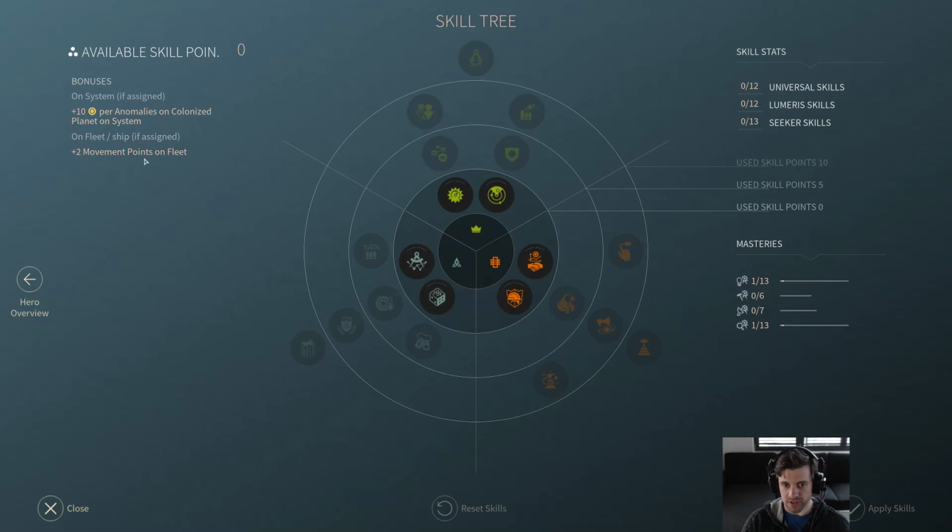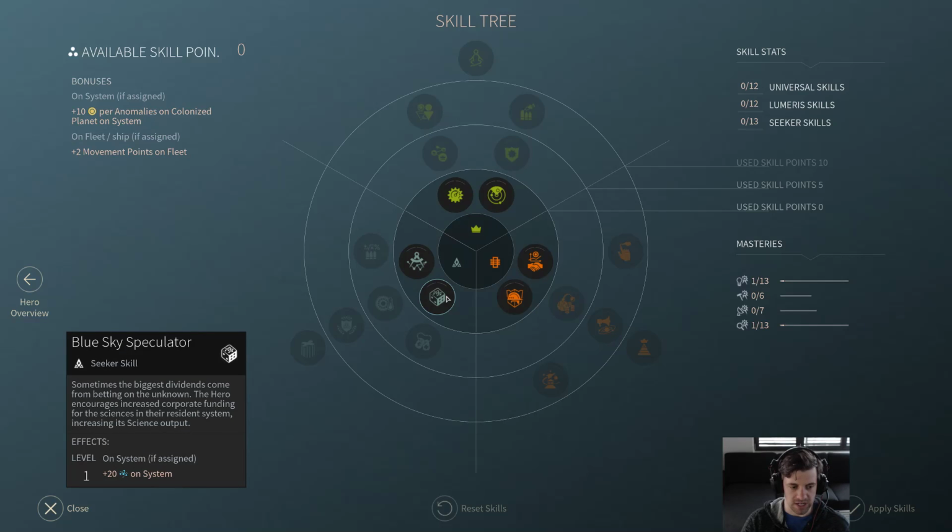Heroes gain experience in Endless Space by discovering new systems, exploring curiosities, and fighting battles if they're on a fleet, or by completing buildings if they're on a planet, on a system. And they also gain a little bit of passive experience no matter what. From our perspective, we have 6 different things that we could be putting points into. The one that we're most interested in is this one, Blue Sky Speculator, which can have up to 2 points in it, each of which gives plus 20 science. So he starts out at level 1, we need 2 points. If we can get him to level 3, he'll give plus 40 science to the system.